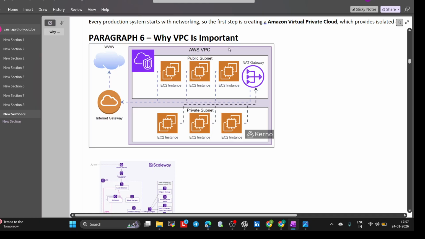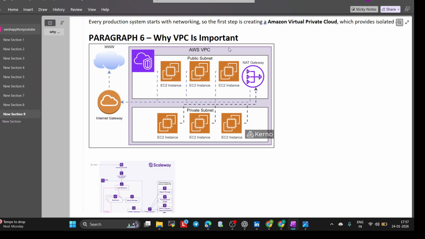Yeah, now why VPC is important. This is explaining why it is important, and it is explaining the internet gateway and NAT gateway flow.